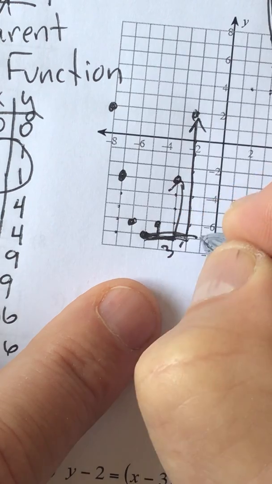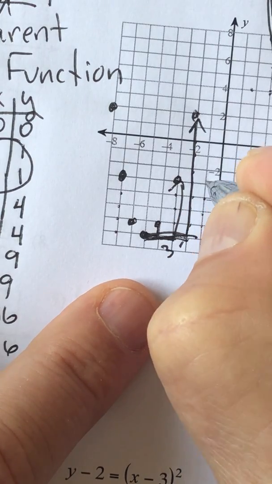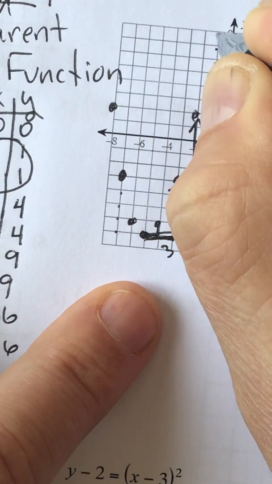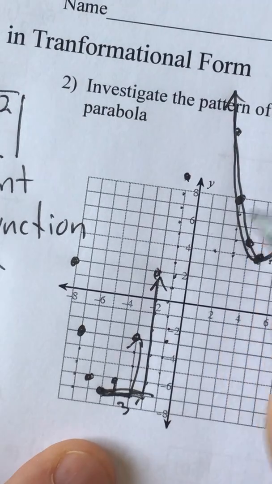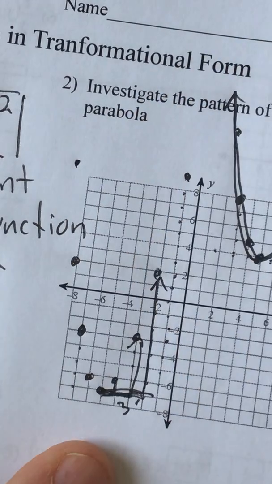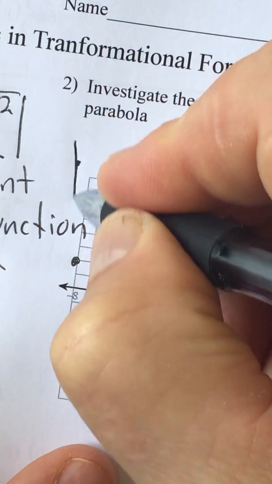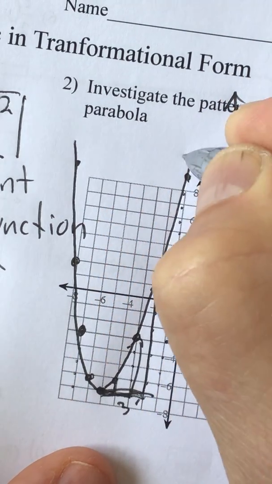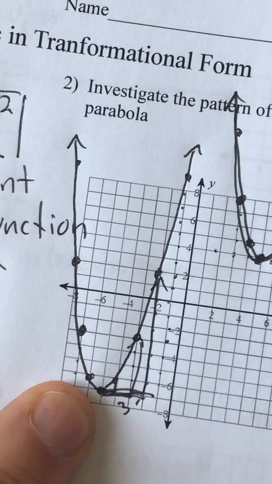1, 2, 3, 4, and then 1, 2, 3, 4, 5, 6, 7, 8, 9, 10, 11, 12, 13, 14, 15, 16. So we actually know where the next ones are, and then over 4, up 16. Although 16 is kind of a big number, you usually don't have to go that far. The next one would be 5, 25 from the new center.